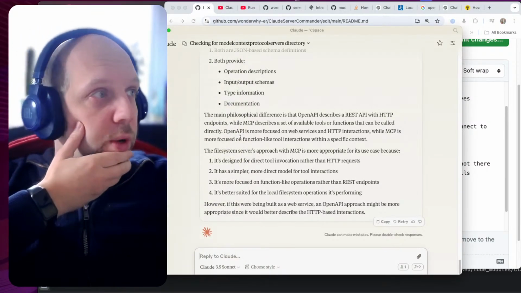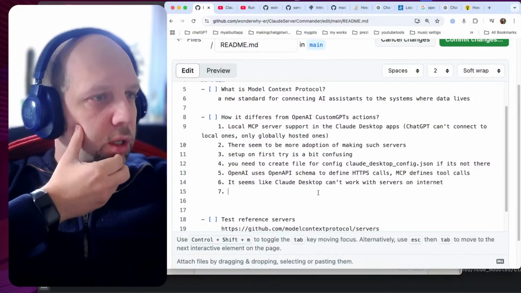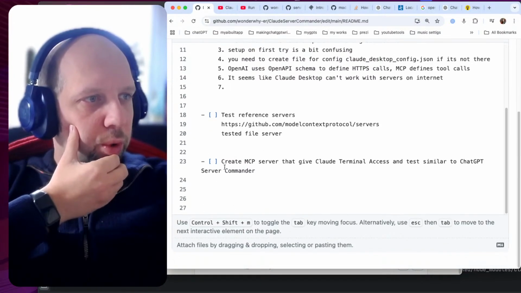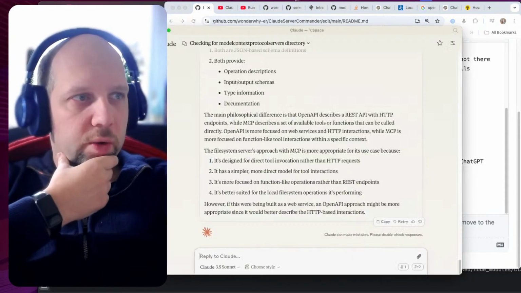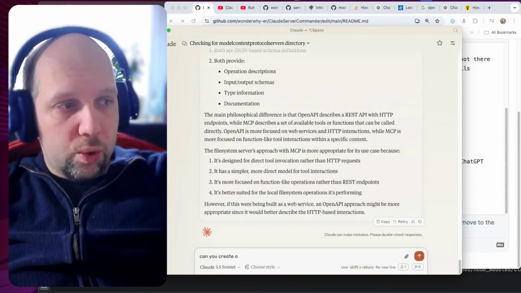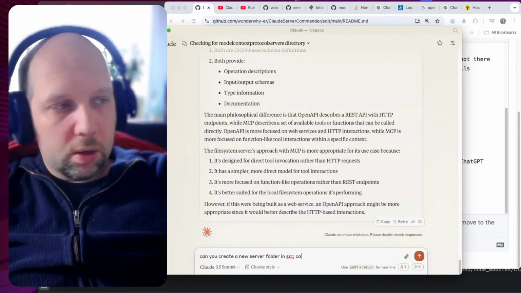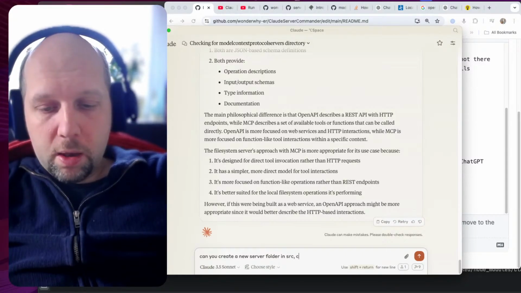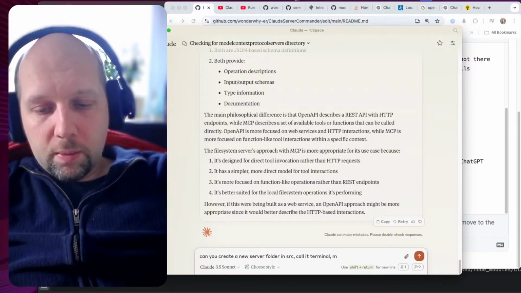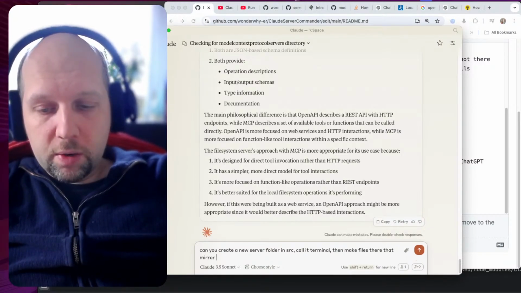Okay, so what else are we gonna do? We wanted to get to here, right? So we tested the server and we want to start doing our own server now. Can you create a new server folder in src? Call it terminal, then make files there that mirror the file server.